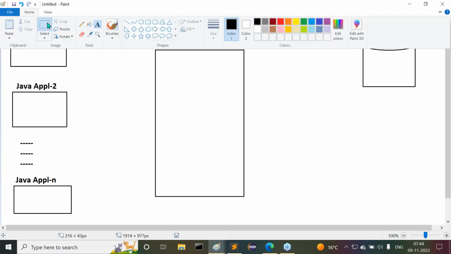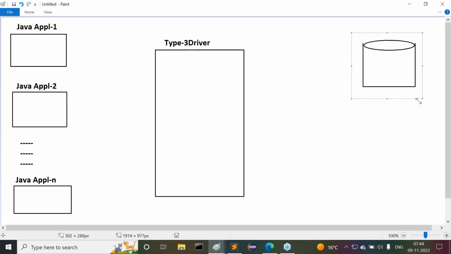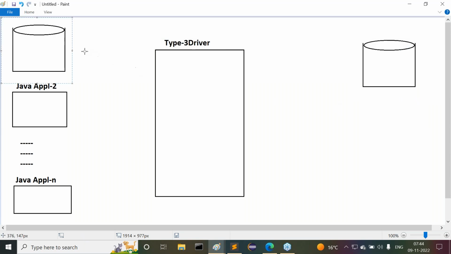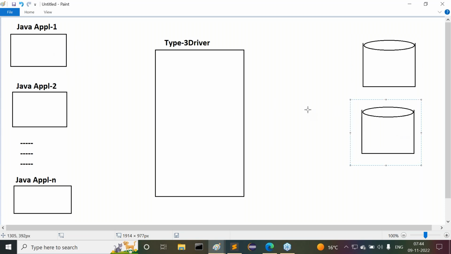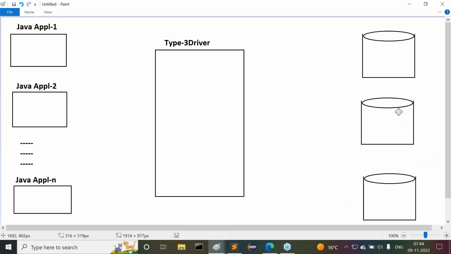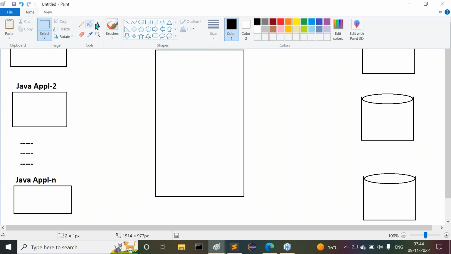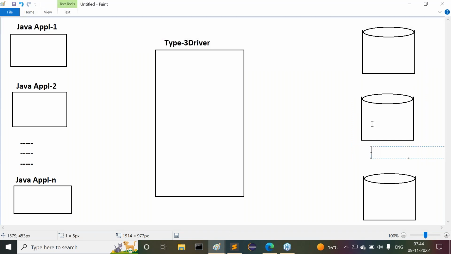Anyway, I'll provide names separately. And so on. So many databases exist, with different names. Any name we can take, depending on your requirement.